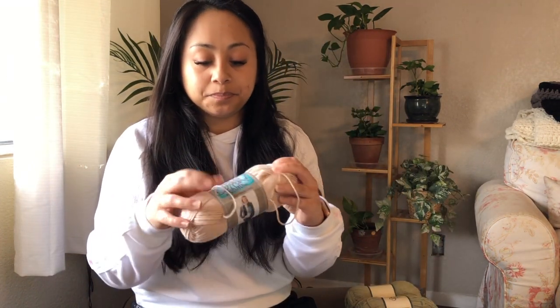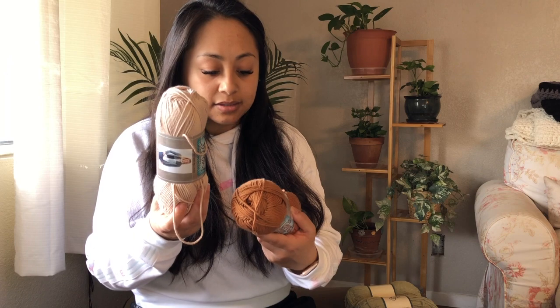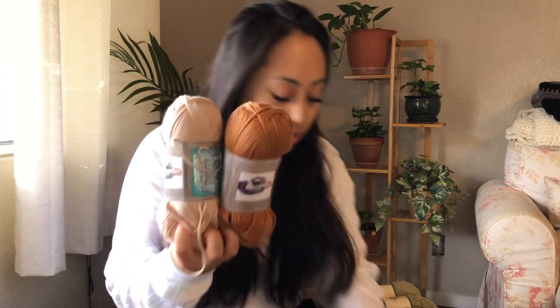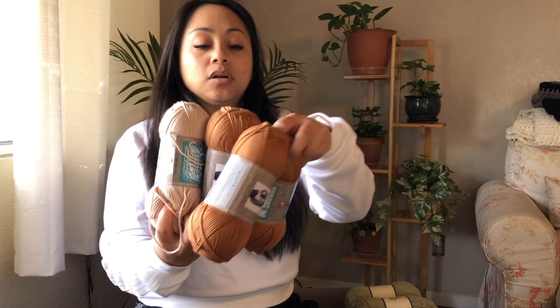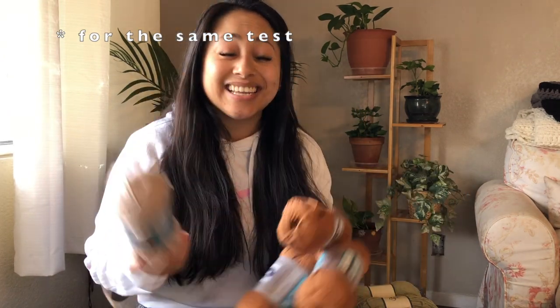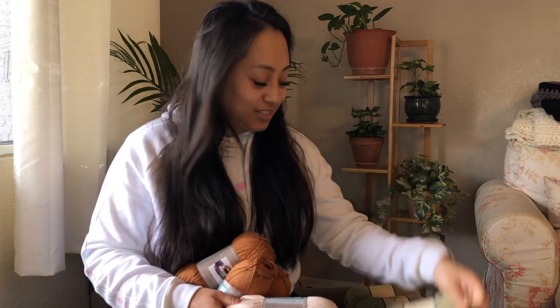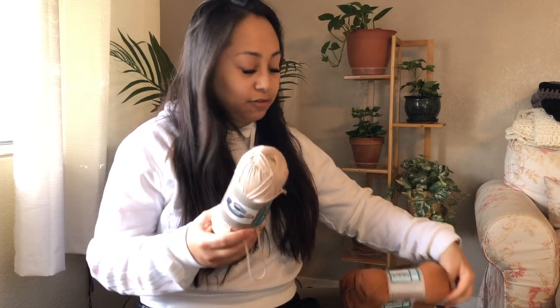I also picked up I Love This Cotton in antique cream and antique gold. I picked up four of these — still in the bag. One of these was also for the same knit test I wasn't chosen for. I wasn't sure what yarn I was going to use: the sage was going to be for a knit cropped cardigan, and this cotton was going to be for the bralette underneath.